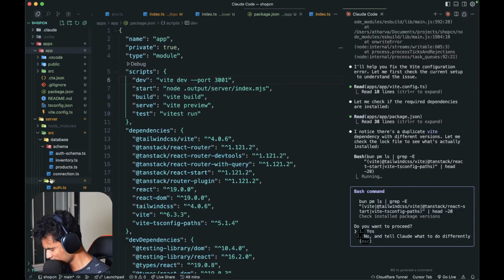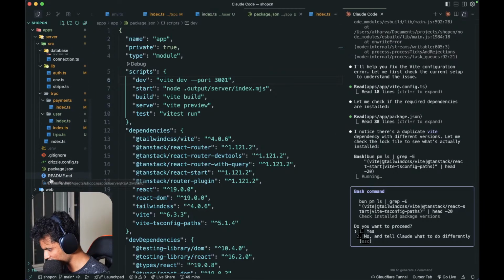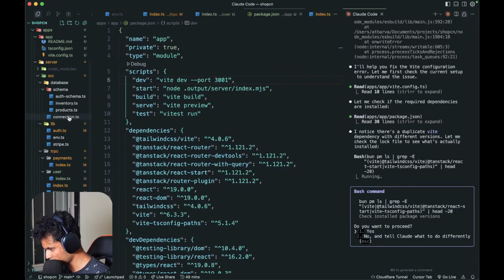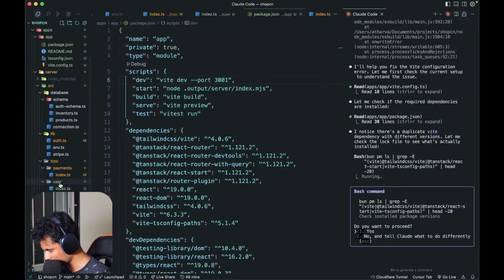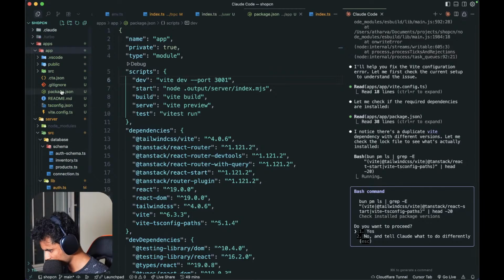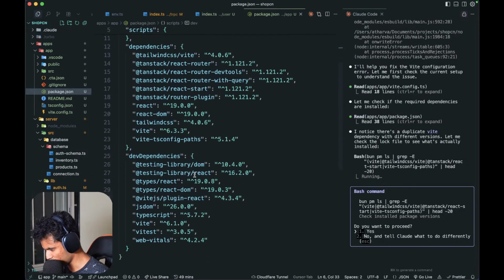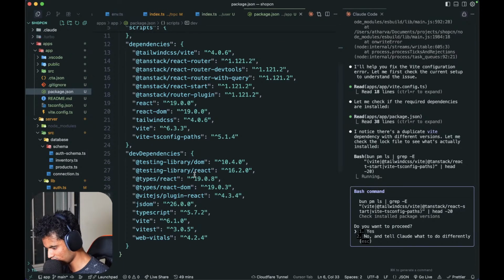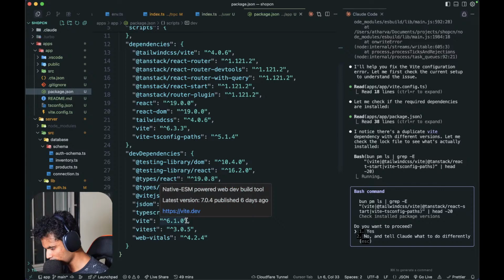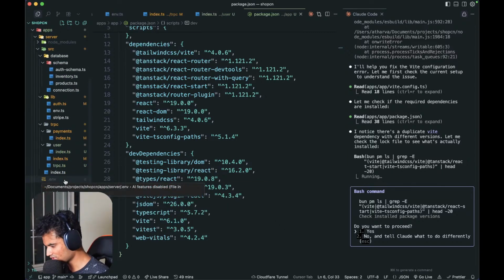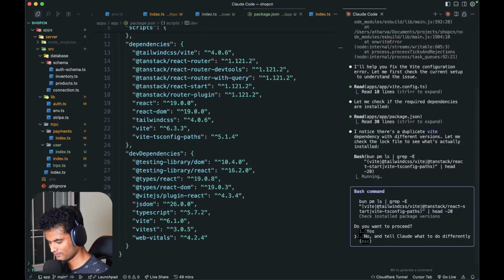What? Let me check the app folder here. There are two weights? No, there aren't. Okay, there's one in... What? Okay, okay, but that does not make sense, right?